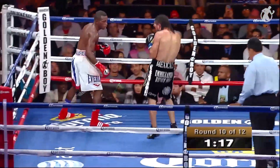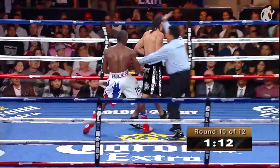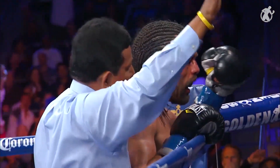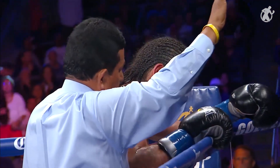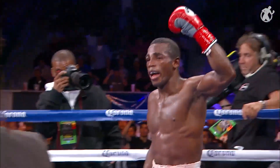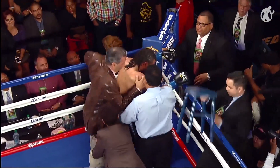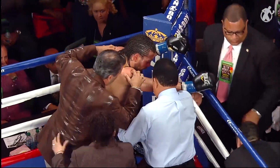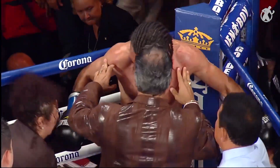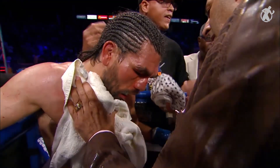Angulo — what great conditioning — now he just got hit. He's hurt. He's hurt. He turned around. They stopped the fight, now. They stopped the fight, and Angulo walked away. My gosh. I'm not believing what we just saw. Angulo knew he was hurt from that left hand — he turned around and walked away. A fight that he had put Lara on the canvas twice, and just like that, it was over.